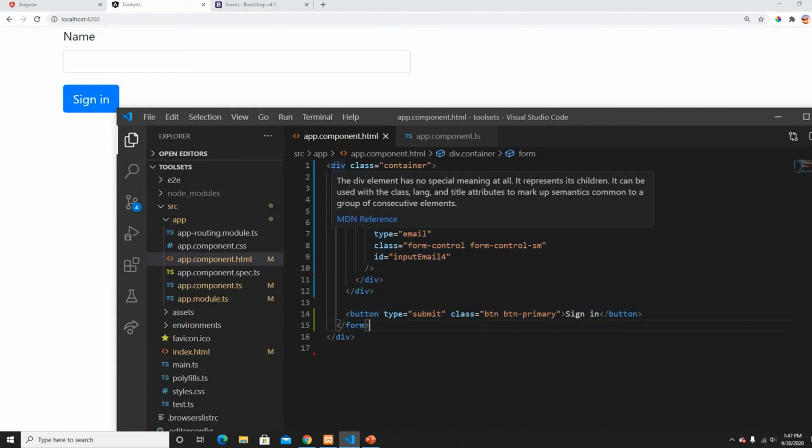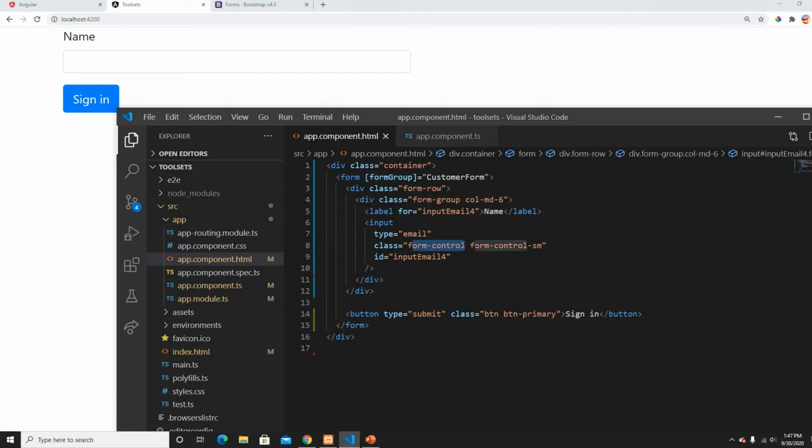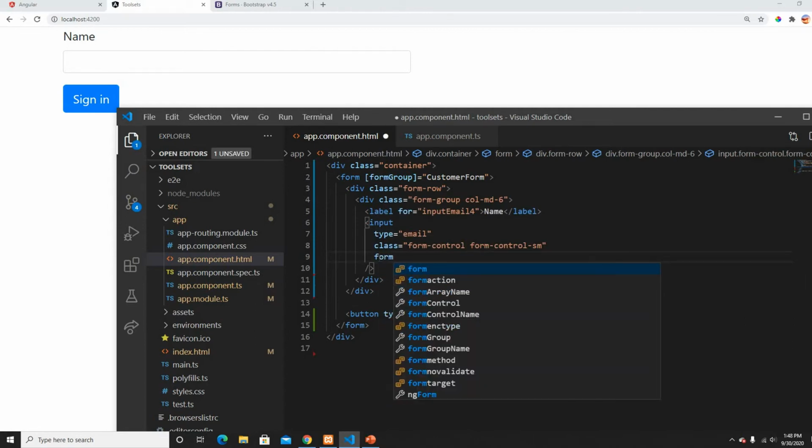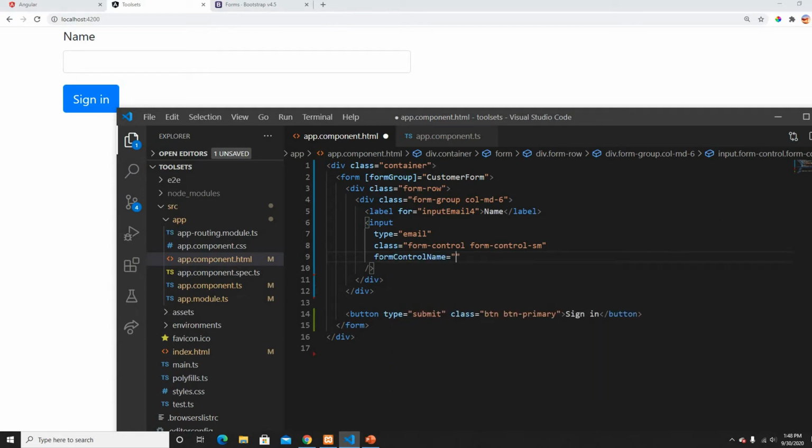Now we need to insert the form control. Each of the input types is a form control, and to tell Angular that each is a form control, there is an attribute called formControlName. Now we need to tell it what this is going to be. I'll say this is going to be name. Here the type is email, so I'll change it to text for now. I know it's all email here because I grabbed this from Bootstrap. I'll just remove it. Once I remove it, this name is now binding with the form name here.